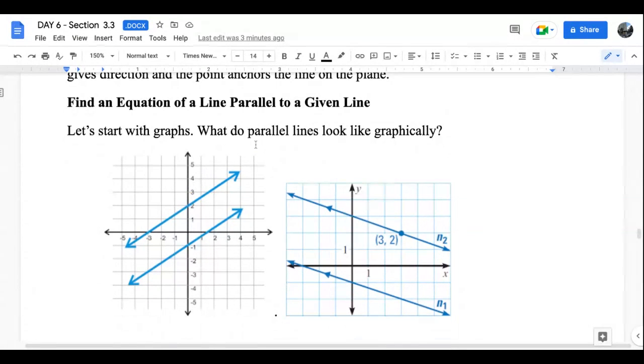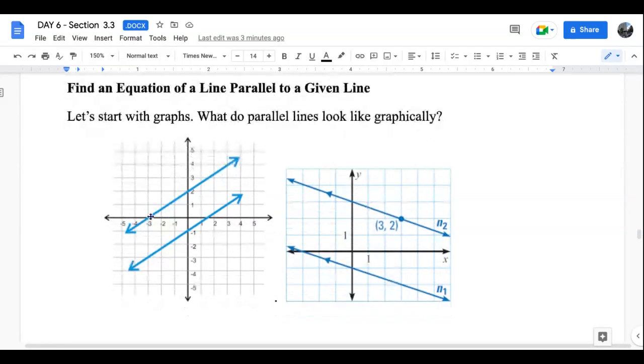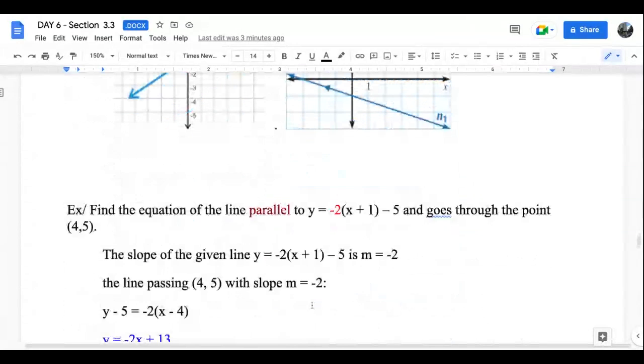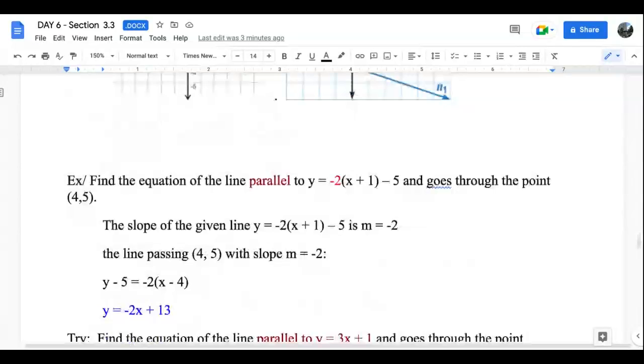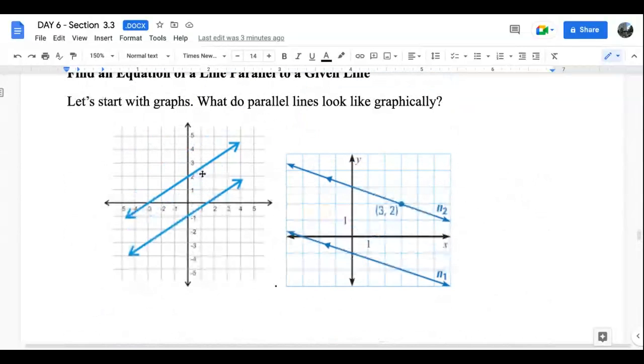When we talk about lines, when we have 2 lines, we can talk about if they're parallel, if they intersect, or if they intersect at 90 degrees, which we call perpendicular, right? So 2 lines on the Cartesian plane may be parallel like this, right? The first one with a positive slope, the second one with a negative slope. And we can use this advantage. If 2 lines are parallel, they have the same slope. If 2 lines are perpendicular, the product of their slopes is -1.